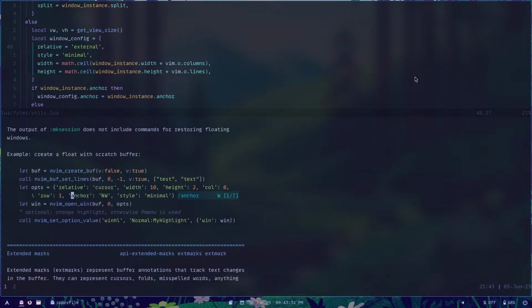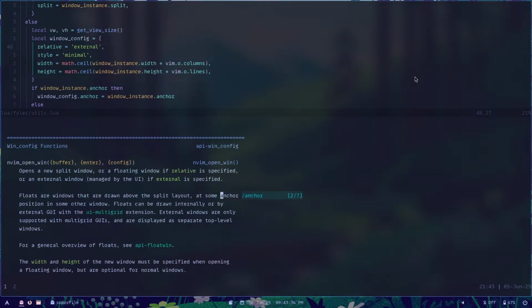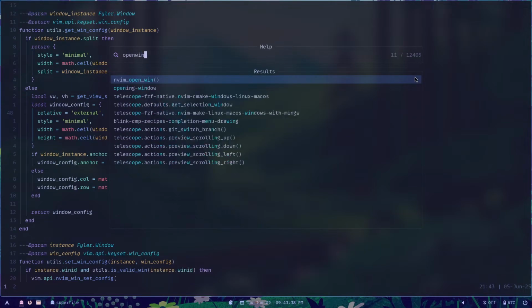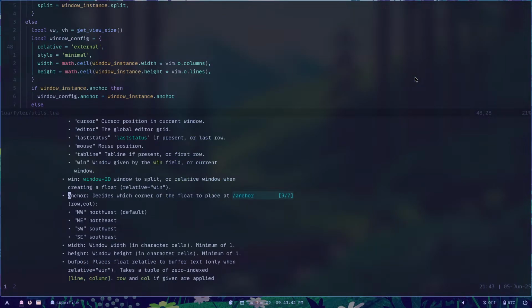I never use the anchors to position the window, so it's a bit tricky for me. Open win, anchor. Anchor decides which corner of the float to place at row column. Northwest. Okay.